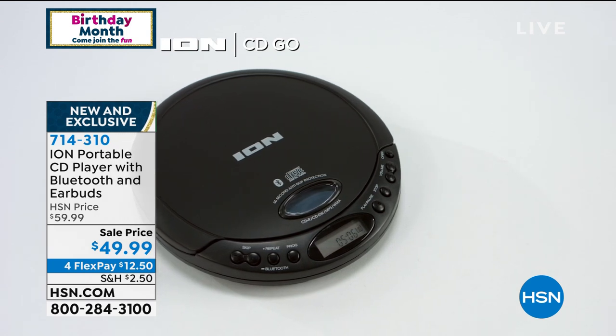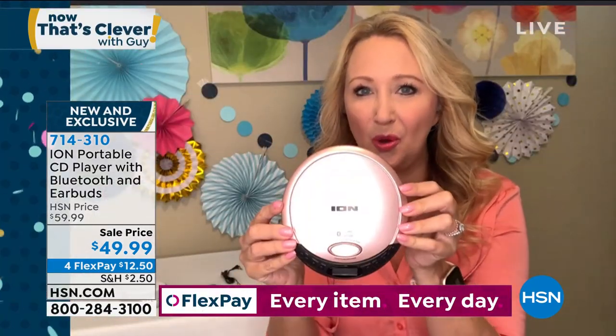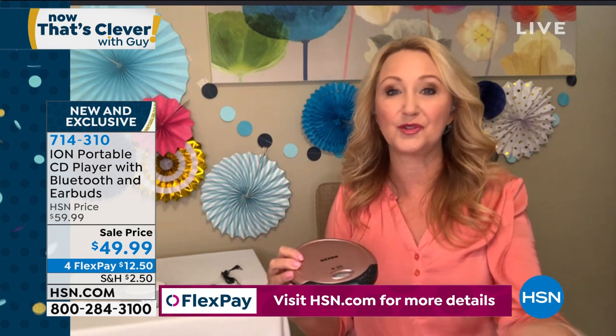It's twofold — you get the best bang for your buck here. Two great colors: we have the black, and we're calling it pink, but it's this beautiful matte metallic rose gold. I love that it doesn't show fingerprints, so that's really cool. I'm going to play a little bit of music for you again. Bluetooth to your headphones — I've got my wireless headphones, so no cables, cords, and wires.